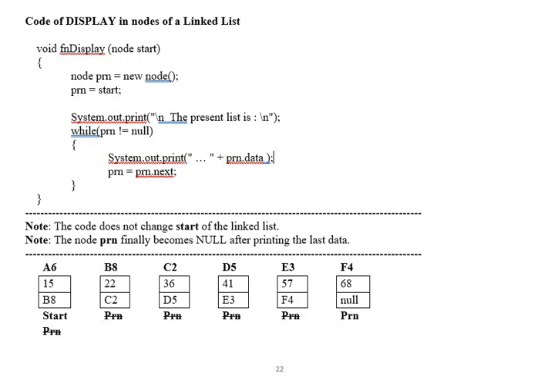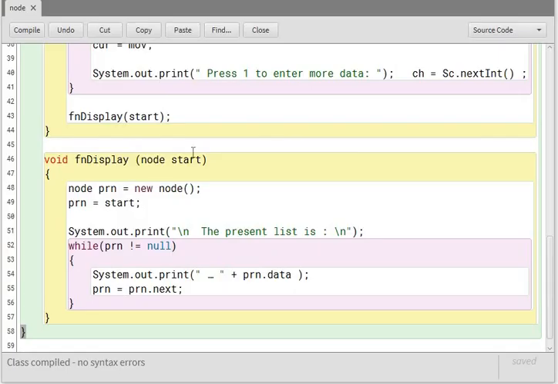Now let me show you the program part of this. This is the program code wherein start has been sent either from the super function wherever either a stack is made or a queue is made. But after that, once the start is created, like start is sent, PRN is created, and this PRN is moving further and further ahead. Right.